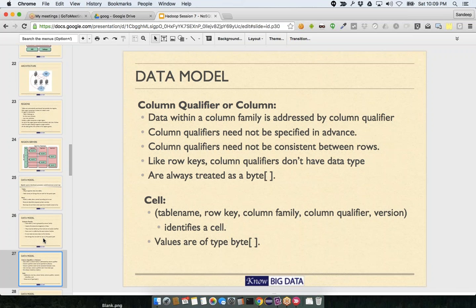Every column is identified by its name, called the column qualifier. The column qualifier does not need to be specified in advance, and it does not need to be a clean string. It can be binary data and is always treated as an array of bytes.